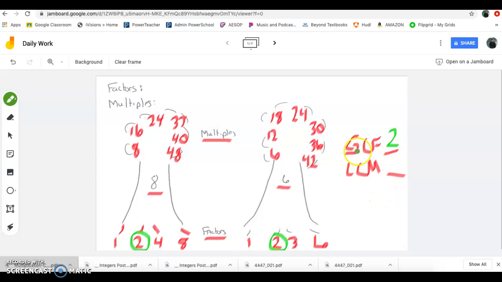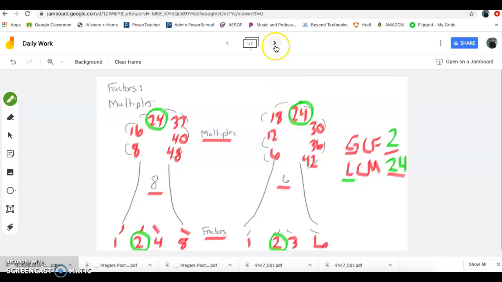Okay, biggest. Now we're changing gears here, and now we want the least common multiple. So we want the biggest factor and the smallest multiple, all right? Okay, so the biggest thing I like to do is I just like to work my way around. 8, 6, no, 16, 12, 20, up, nailed it, right there, 24. Starting at the bottom and working my way around. Smallest number to largest number should run into 24. I don't have anything smaller, so that means 24 is my least common multiple. Okay, so that's not too bad. That one works pretty good. Okay, so this is one way to do factors and multiples. All right, GCF and LCM.